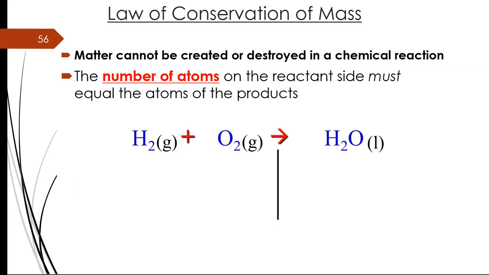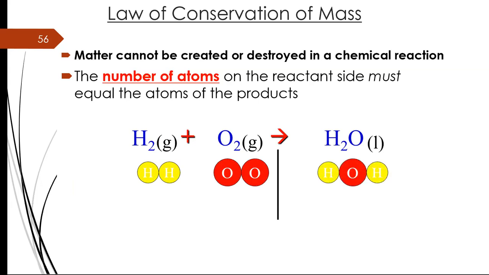So our first one that we can look at is H2O, the formation of water. So hydrogen shows up as a pair, H2, oxygen shows up as a pair, O2, and water shows up like that as H2O. Now, right now, as it stands, it's unbalanced there. You can see that while we have our 2 hydrogens as our reactants, we have 2 hydrogens on our products, but we also have 2 oxygens as reactants, and we only have 1 oxygen as a product.